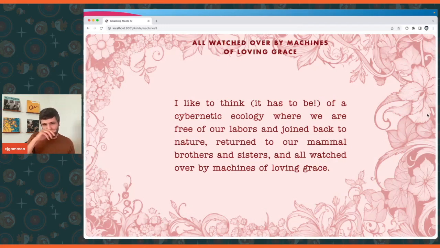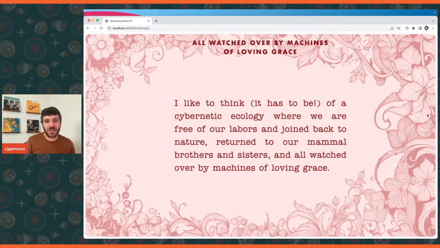So, there's a few ways to interpret this whole poem, but I think this part talks to the ecology and being free of our labors, like the economic implications of it, which is the overarching question here of, well, how is this going to change our jobs? How is it going to impact our jobs? And the truth is, our jobs are always changing. We're always learning new technologies. I think people are particularly more concerned with this technology just because of the implications that it has.